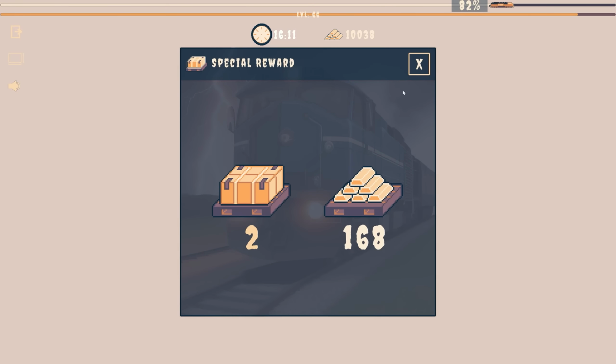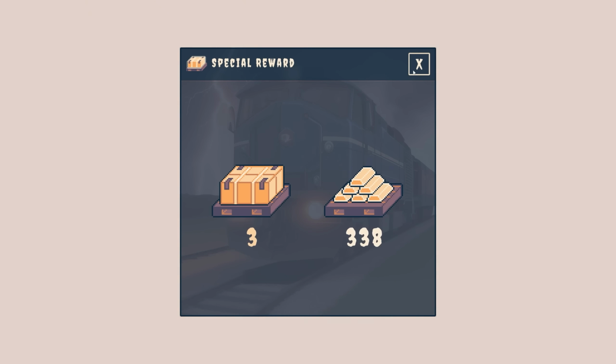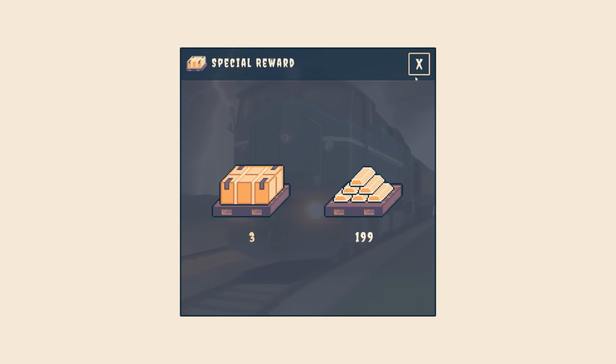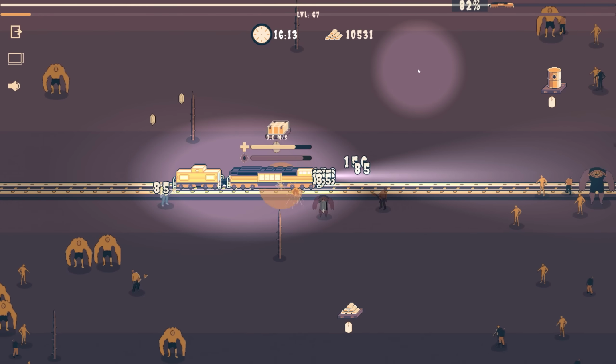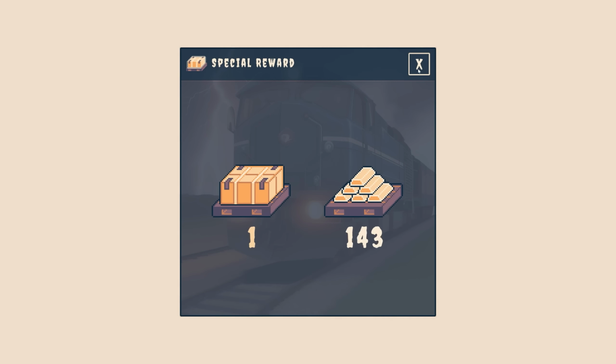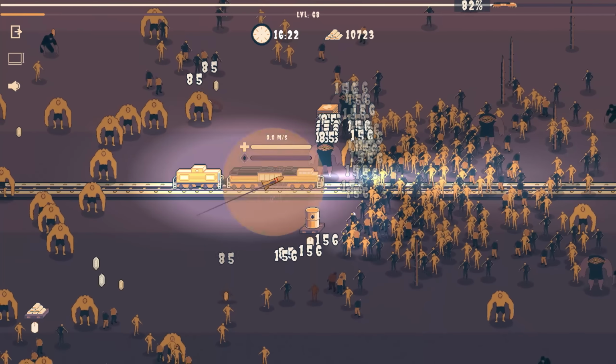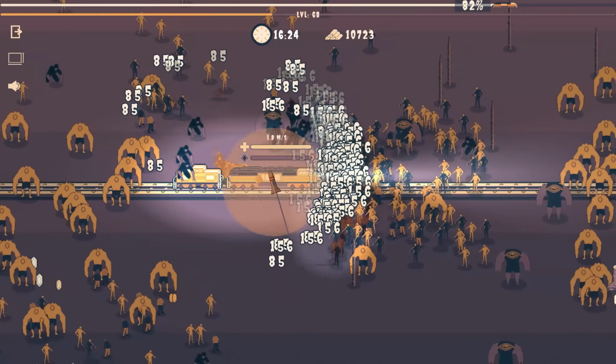Hey, special rewards. I like special rewards. They make me feel special. Another one. It's really unfortunate that we don't have anything else to upgrade. All right, our health is getting a tad low. I'm gonna go ahead and just do a heal up there for a minute.